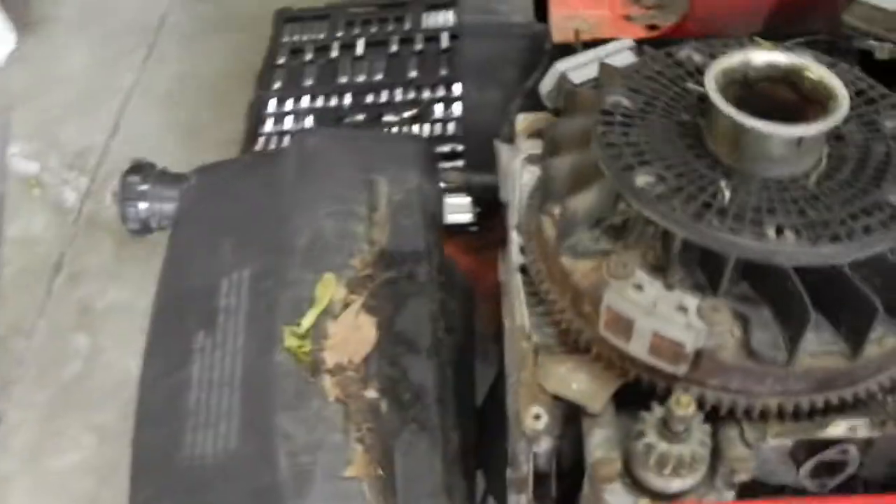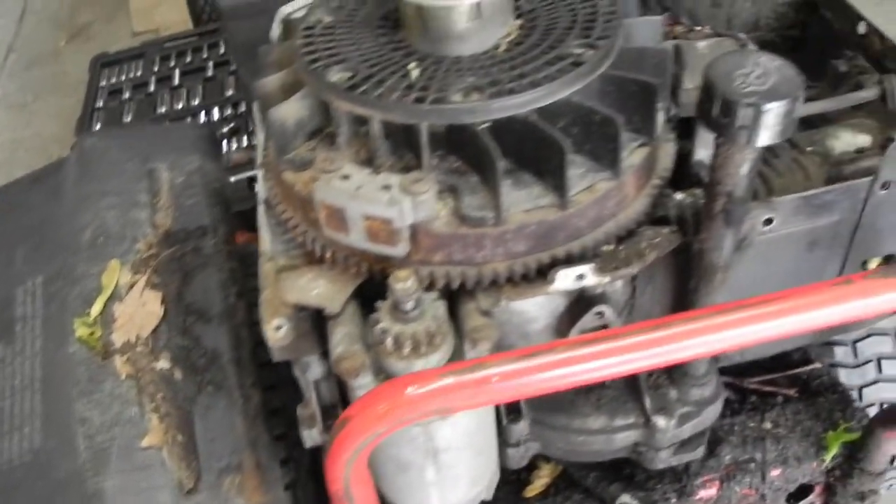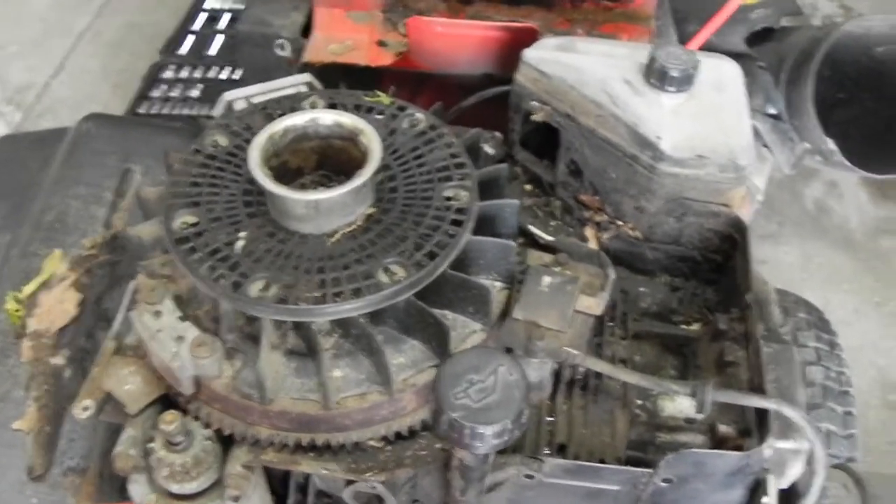It's very, very oily. It's been sitting outside too, so there's some water in there, which you would expect to see. That is really, really grimy and dirty. No mice, which is good. The starter looks pretty good on it. I didn't check it for spark yet — I'm going to assume that it makes spark. The coil wire doesn't look very good though, with the jacket being gone on it. But we'll find out here pretty quick.